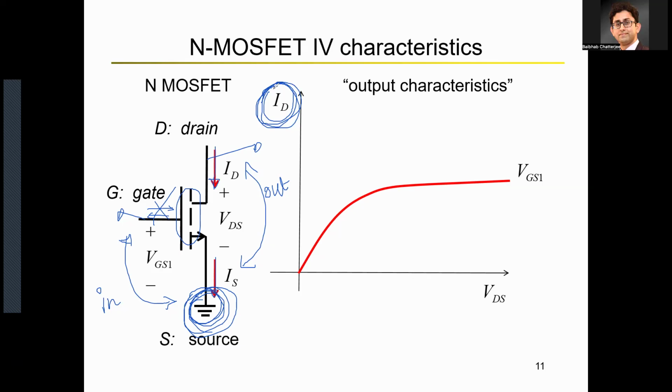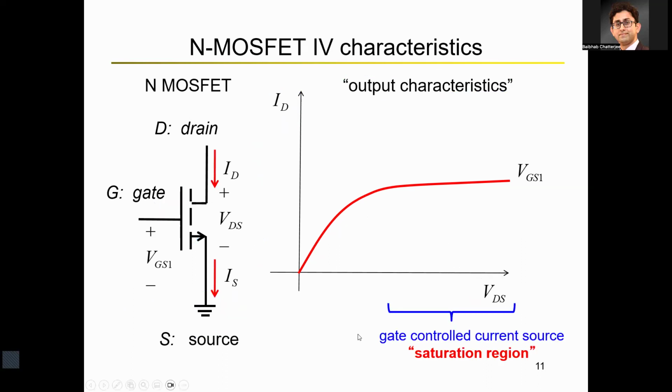So that output current is going to be your y-axis, and your x-axis is basically the output voltage in this case. Why? Because you want to look at the output characteristic, that is, how does the output current look as a function of the output voltage. And we'll see that in this case, there would be three different regions of this output characteristic.